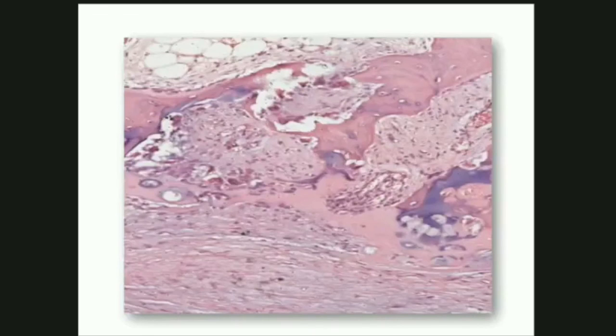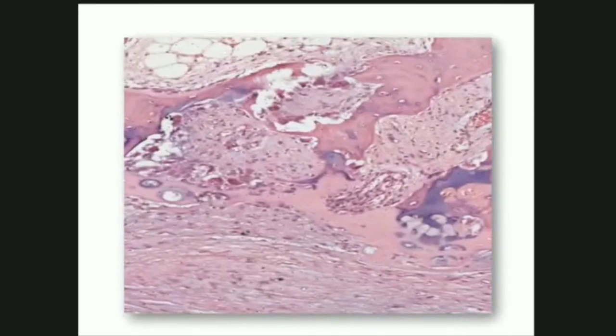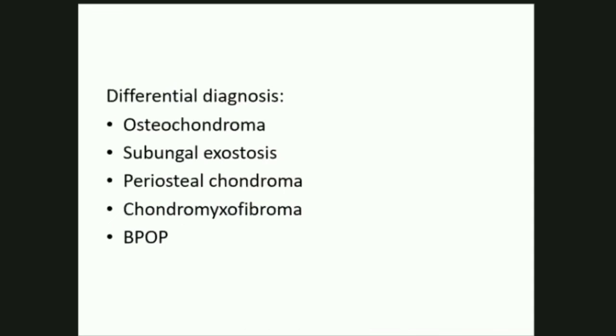To rule out both, in subungual exostosis we have a peripheral proliferation of spindle cells with intertrabecular accumulation of loosely arranged spindle cells. In BPOP, there will be spindle cell accumulation with hyaline cartilage in the center. In chondromyxofibrosarcoma, the tumor will be multiloculated, and these lobules contain loosely arranged spindle cells. In periosteal chondroma, we don't see any spindle cells. So my closest differential will be subungual exostosis followed by BPOP. Thank you.